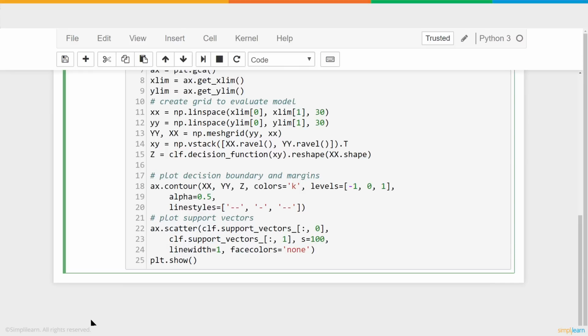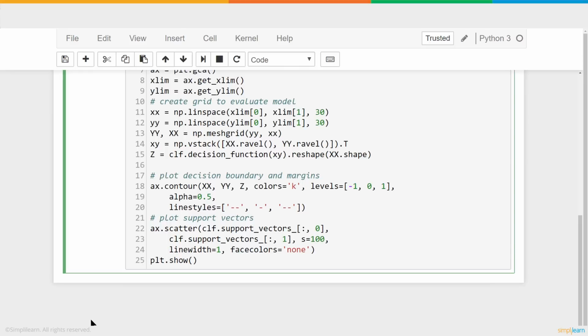We can then go back to our matplot library, where we've created the AX, and we're going to create a contour. And you'll see here where we have contour, capital XX, capital YY. These have been reshaped to fit those lines. Z is the labels. So now we have the 3 different points with the labels in there, and we can set the colors equals K. And I told you we had 3 different labels, but we have 3 levels of data. The alpha just makes it kind of see-through, so it's only 0.5 of the value in there. So when we graph it, the data will show up from behind it.